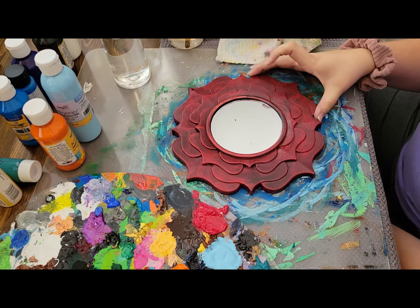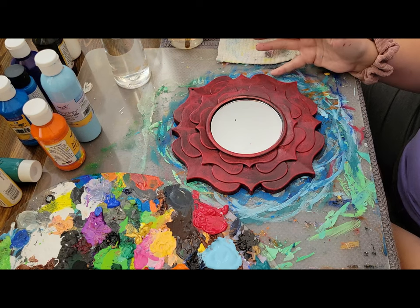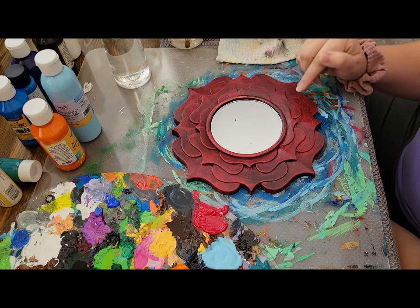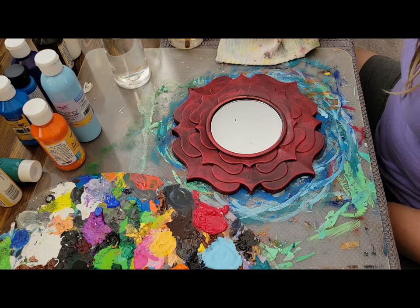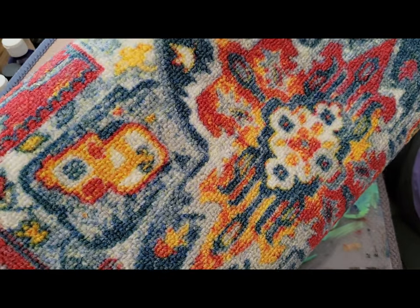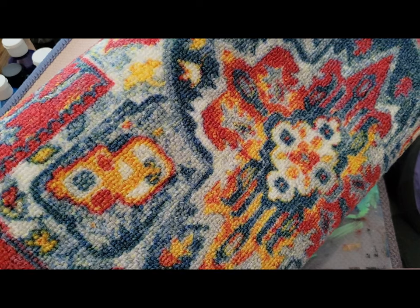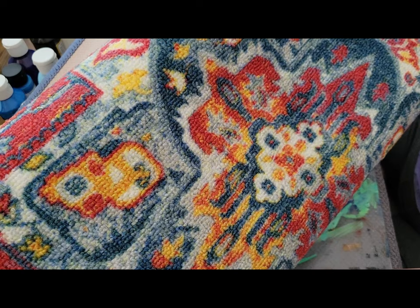I'm going to decorate each mirror. I love the solid color look, but I want it to go really well with the rug. So I have a rug over here that I'm looking at. And as much as the solid color would look interesting, I want to get more detail like the rug.